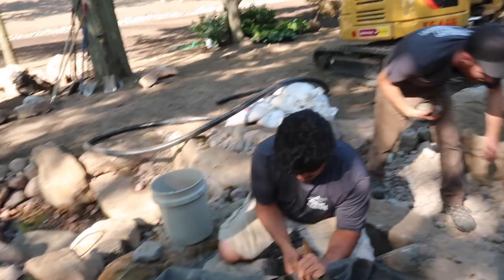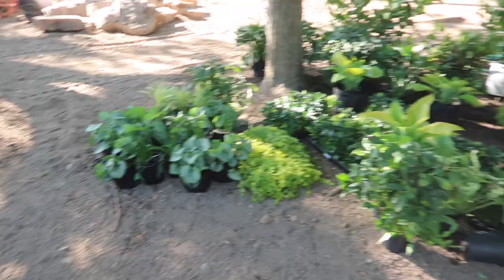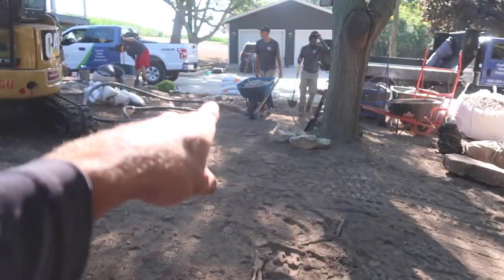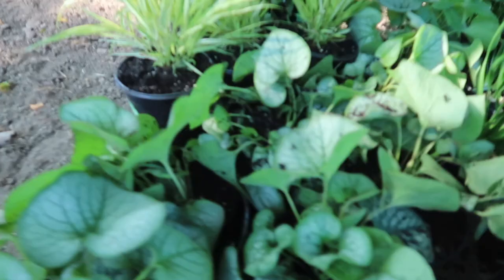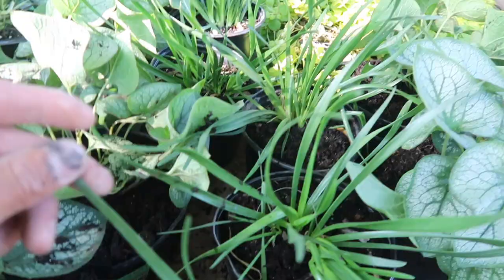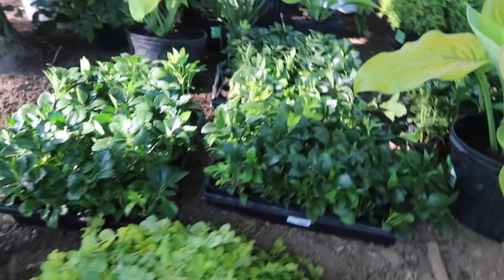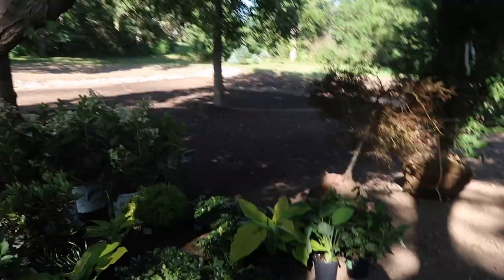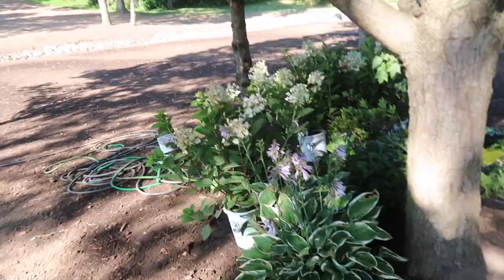We've got the frame rock in for that waterfall and I'm going to start placing some plants. Plants today came from Midwest Ground Covers and Dody Nursery — they're local and grow fantastic material. It's a very shade-heavy plant palette: we've got a paperbark maple, threadleaf maple, one-step soil conditioner, Jack Frost brunnera, Hakonechloa which is Japanese sedge, Hakonechloa Aureola allium which tolerates shade and full sun, creeping Jenny, a few flats of pachysandra to go under this honey locust, a bunch of hostas, astilbe, and quickfire hydrangeas. So I'm going to start placing these out so we can keep moving and get them planted.